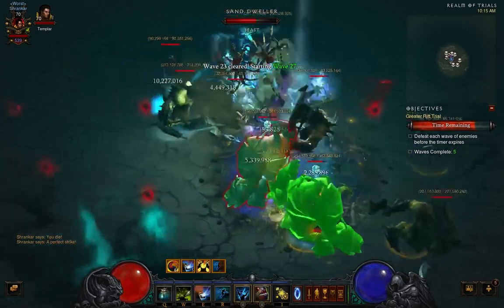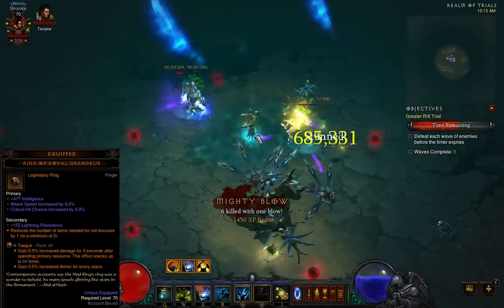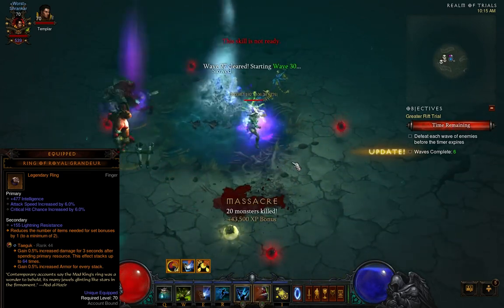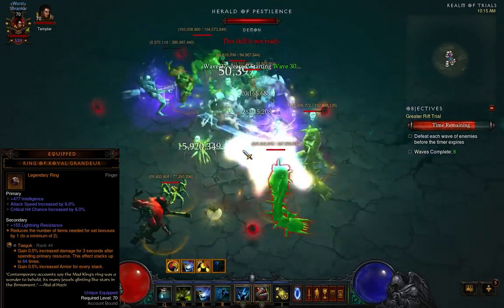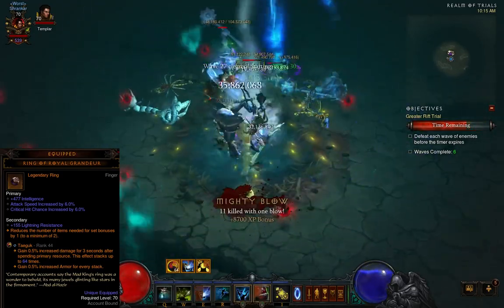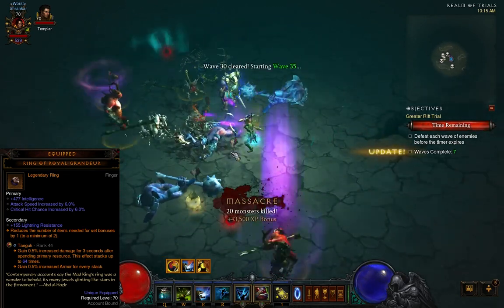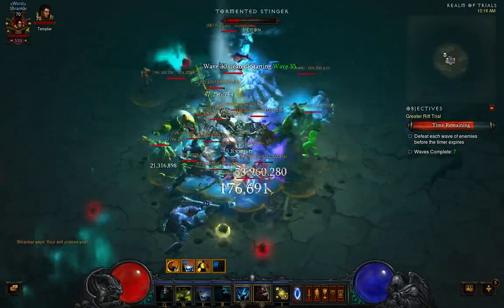So instead of that, you're going to want to go ahead and use Taeguk. Now, what Taeguk does is it gives you a stacking armor and damage buff every time you cast a spell that costs mana, and since you're going to be constantly casting, especially casting your Lingering Spirit, you're going to always have that stacking up. At high levels of Taeguk, you'll realize that it's going to be even more damage than your Bane of the Trapped.